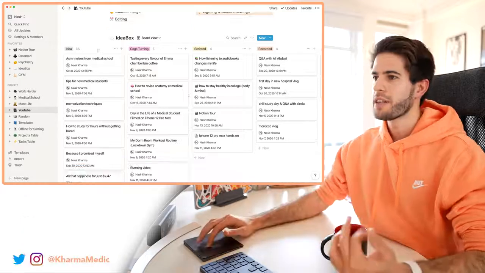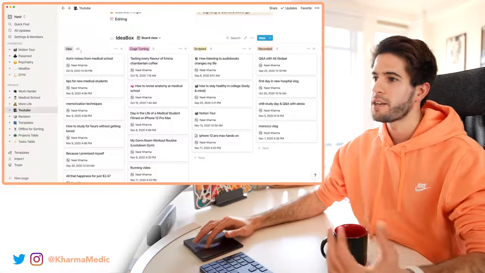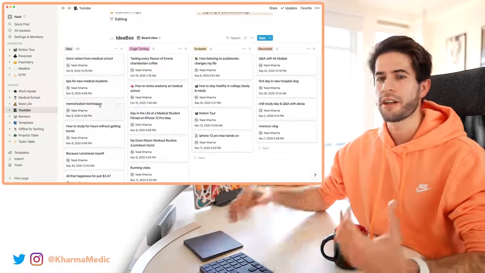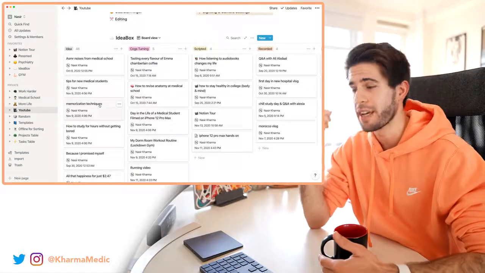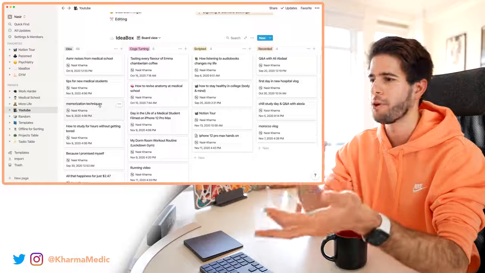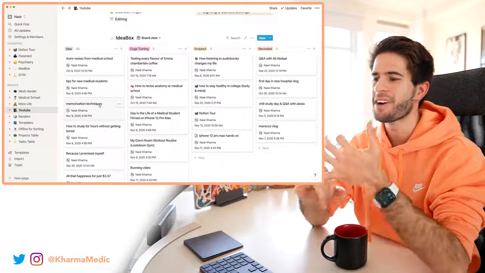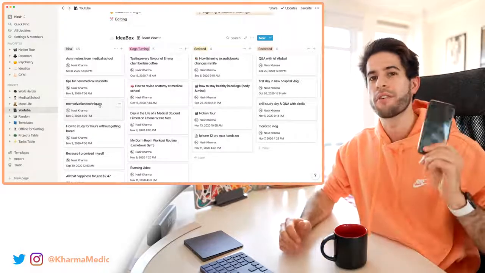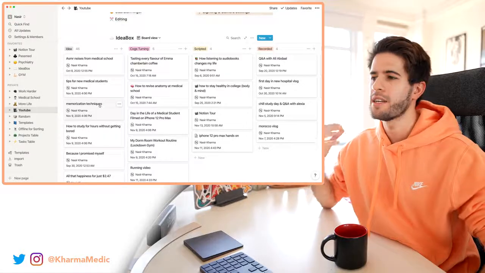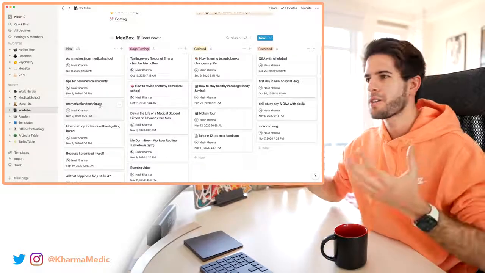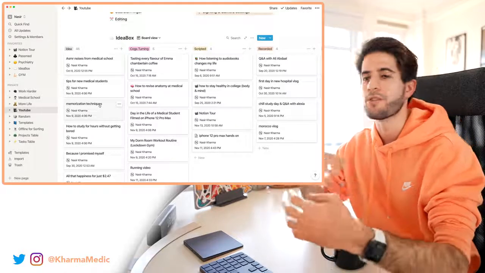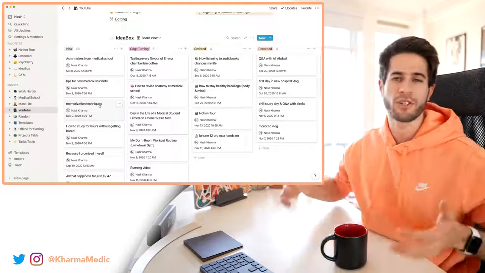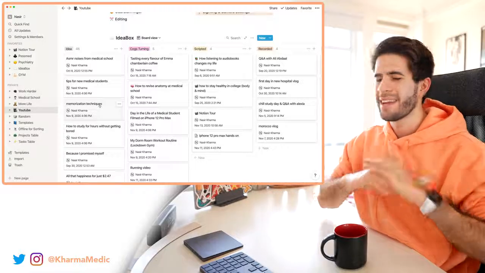On the left column over here, I have idea. So each one of these is an idea that I've thought of for a potential YouTube video in the future. The second it enters my head, whether I'm on a run, I'm on a bus, I'm on clinical placement, I'm anywhere, I will immediately write the idea down on my phone. I don't want to forget these things. Even if they're bad ideas, when I look at them sitting down at my desk later on, I can build upon them and I can explore them and I can do research and I can make them into an actually good idea.